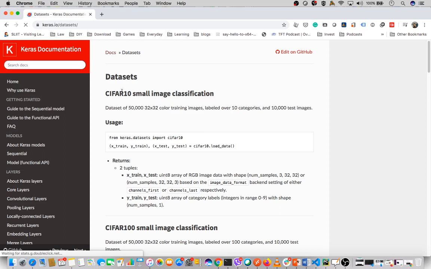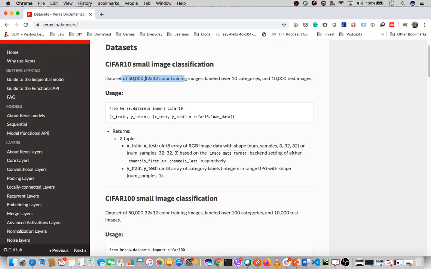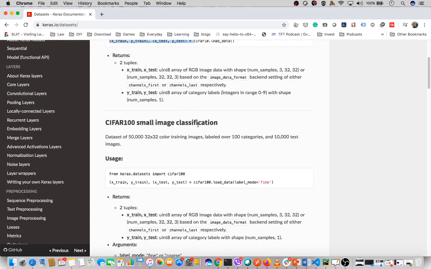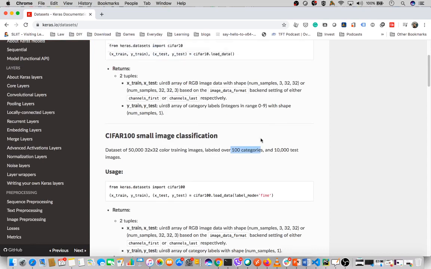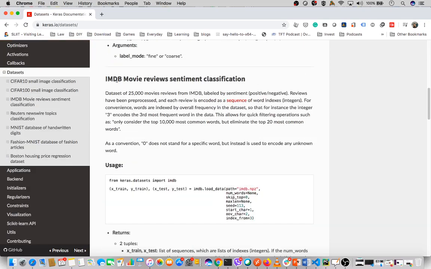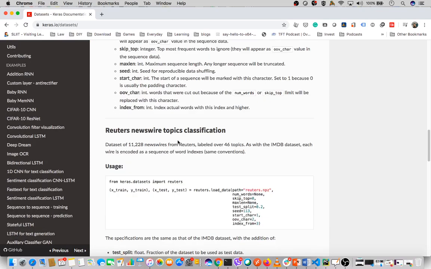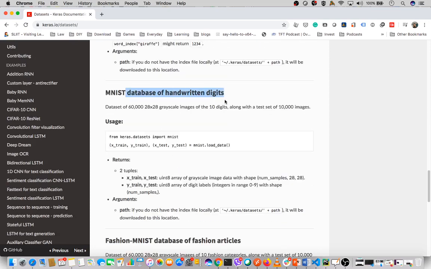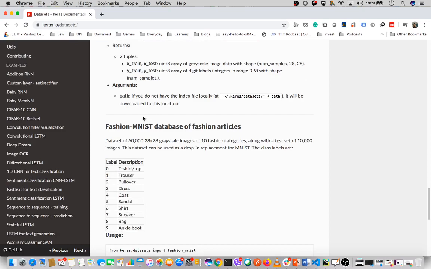There's this dataset called CIFAR10. It's a small image classification dataset, 50,000 images, 32 by 32, so we can use that one. Then CIFAR100 is almost the same, but a little bit different. There are 100 categories. Then you have the IMDb movie review sentiment classification, which we'll also try to do later. And then Reuters newswire, MNIST database of handwritten digits, and then the fashion articles.